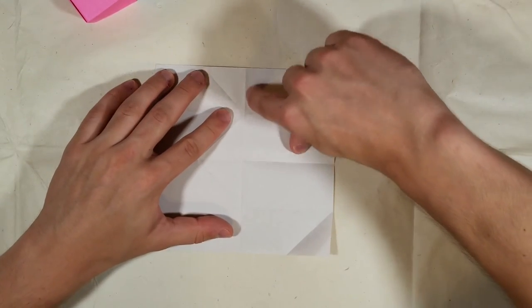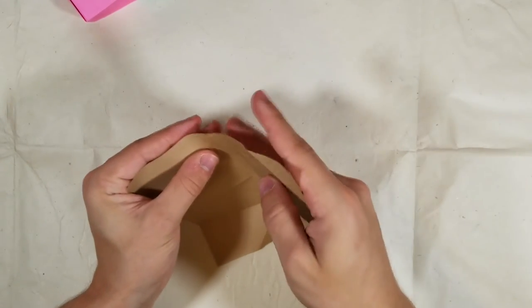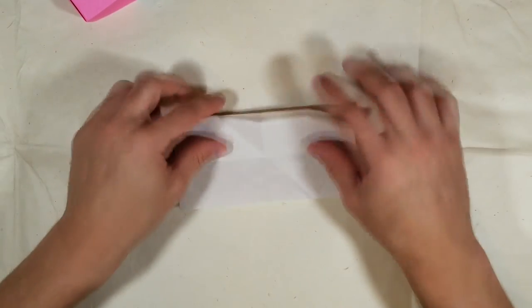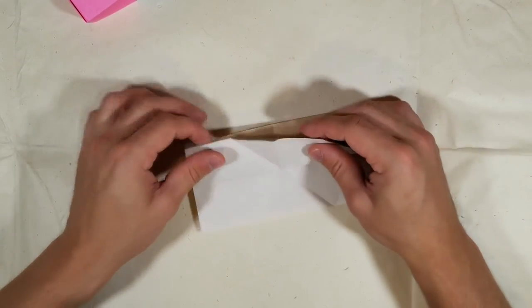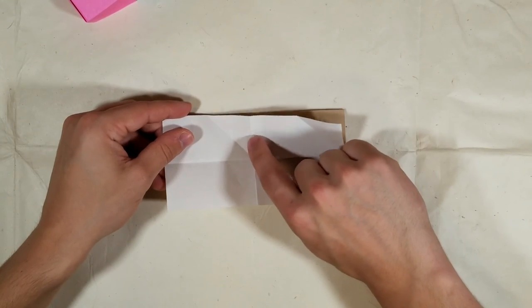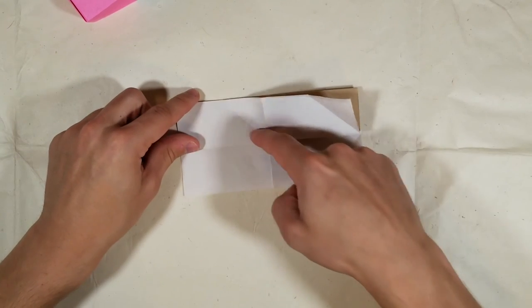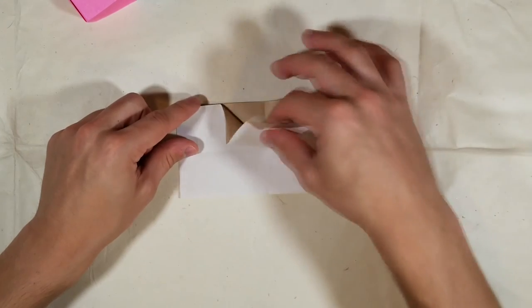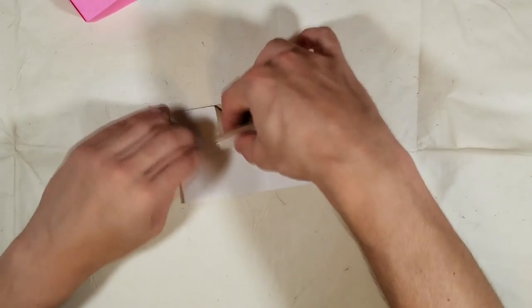So this is a mountain fold from here to here, and here to here we want to make a mountain fold. You'll see why soon. So basically we're just reversing the crease, and now I'm gonna put it back. So now this is a mountain fold and this is a mountain fold, and that'll make the next step really easy. So we're gonna put this mountain fold, line it up with this center edge and this crease, and it's gonna form, well, this crease is needed, but it's already here for the top. So we can just do that.